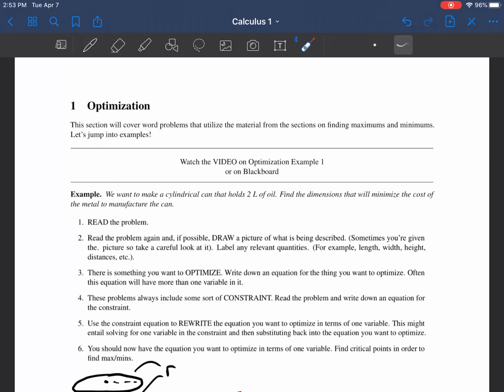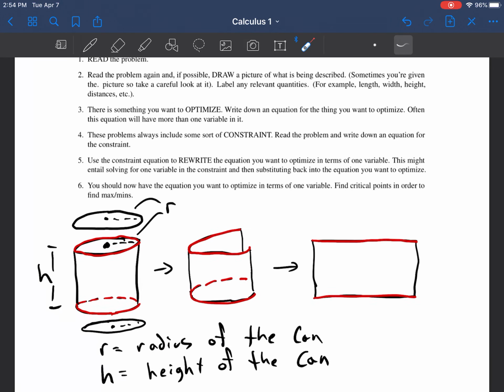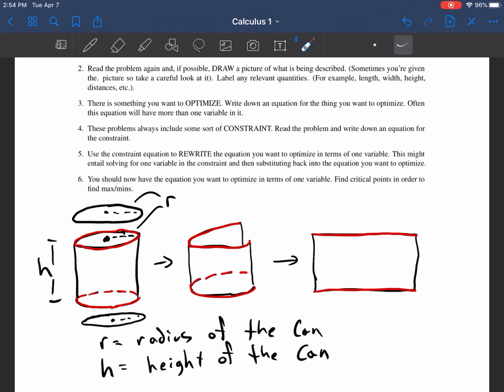We want to draw some pictures and then try to label the pictures as much as we can so that we have some variables to work with. If you look down here, that's what I did. I drew us a can. You can see here we need a top for the can, a bottom for the can, and then we need a body for the can. This body, you can form from one sheet of metal like this. If you take a sheet of metal, something flat, a rectangular kind of shape, you roll it up a little bit, and then you finally seal it, maybe put a weld down the side here, then you have this circular cylindrical shape.